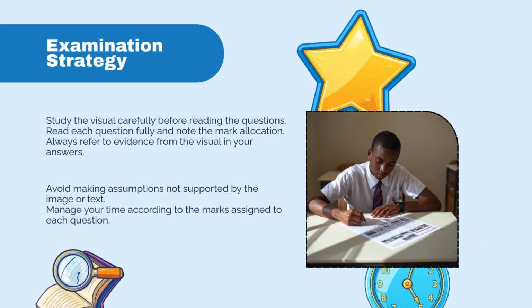Follow a simple strategy during the examination. First, study the visual carefully before reading the questions. Next, identify important details and supporting evidence. Read every question slowly and answer according to the marks allocated. Avoid assumptions and base every response on what you can actually see in the visual text.